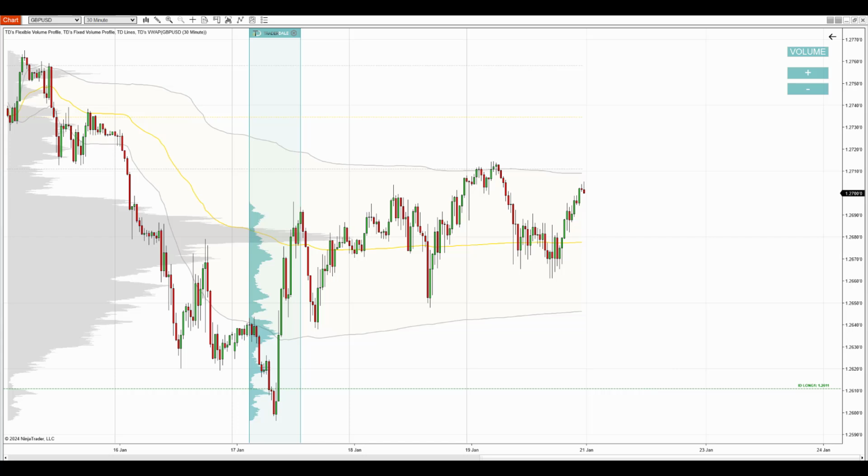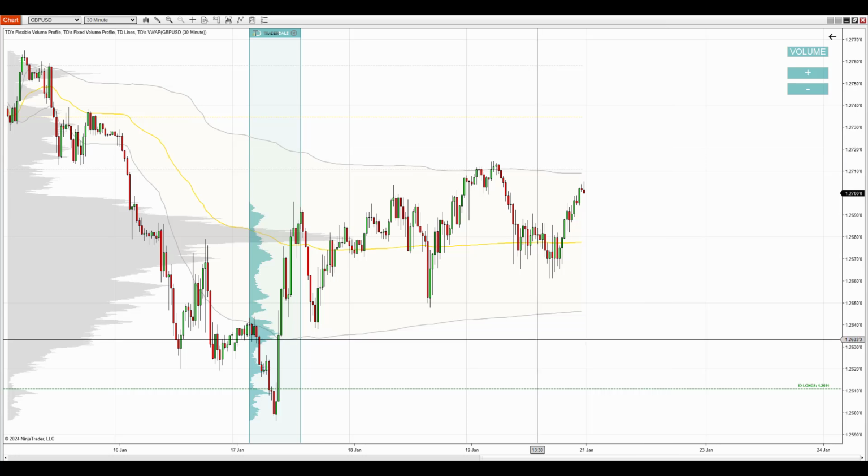So that's the rejection setup on the British pound. To make your trade entry and trade exits even more precise, I recommend using order flow software, which can tell you when the big trading institutions and the big traders start jumping in this long trade from here, and you can time your trade entry from there. So if you have order flow, I recommend using it for confirmation of trade entries. If you don't, you can simply enter the trade from here, because chances are that there will be a reaction. All right, so that's for the British pound and the rejection setup.